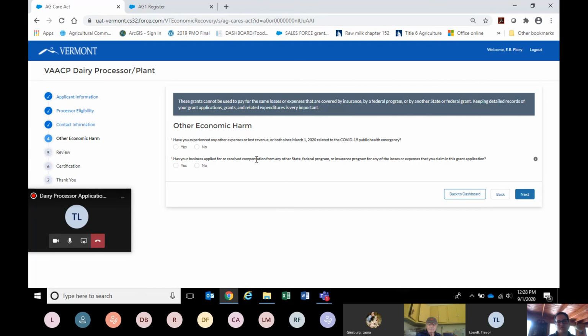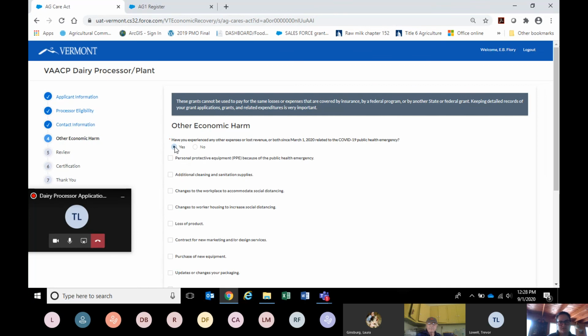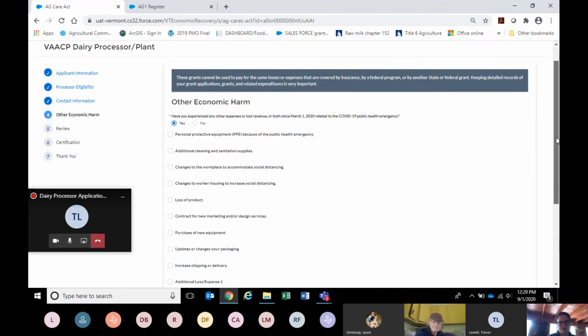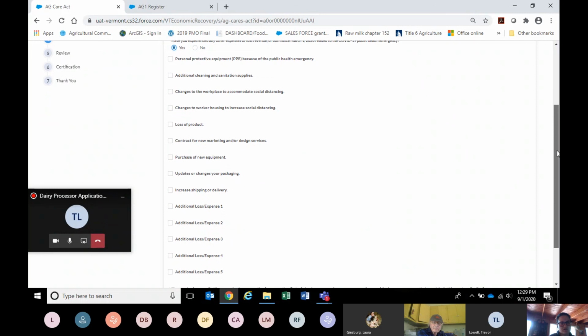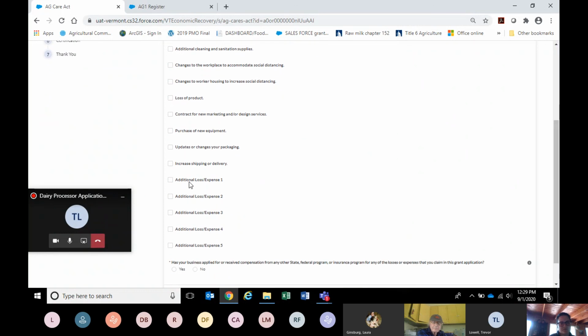The previous section really had to deal with just strictly profit and losses. What it didn't include could be all sorts of other equipment that you had to purchase to pivot. There could be you had to purchase PPE to protect you and your staff, or additional cleaning and sanitizing supplies. We typecasted and put in some standard things that we thought could potentially be across the board, but we also left numerous lines for people to put in information that is a unique situation for them.